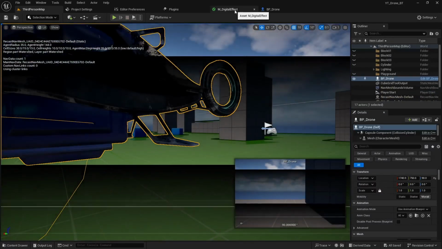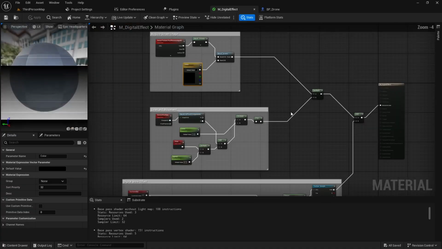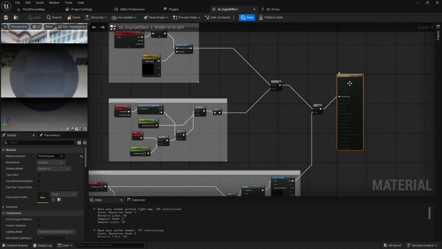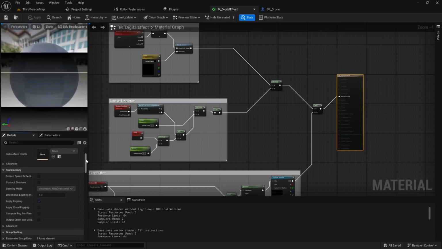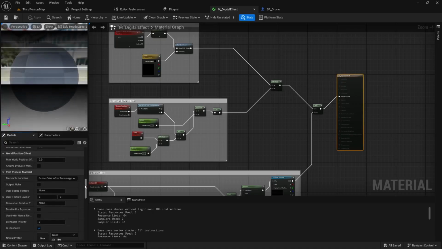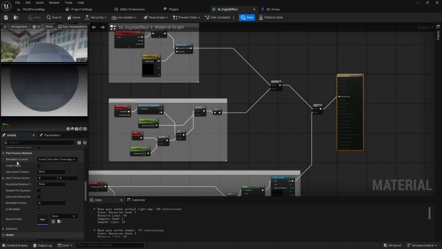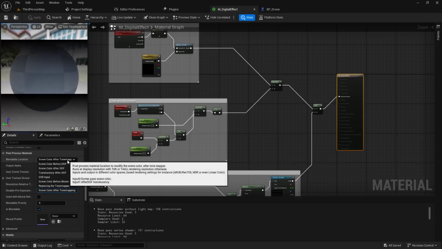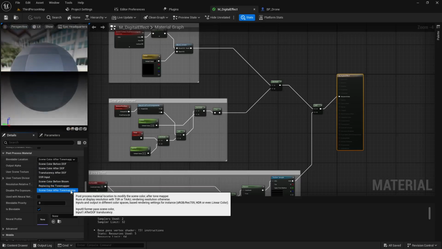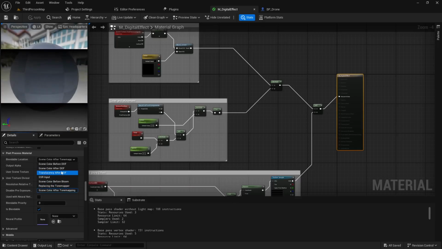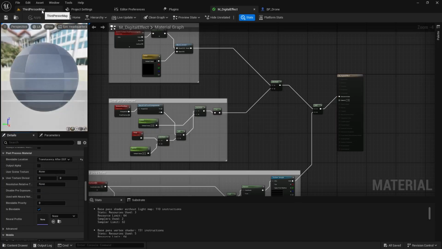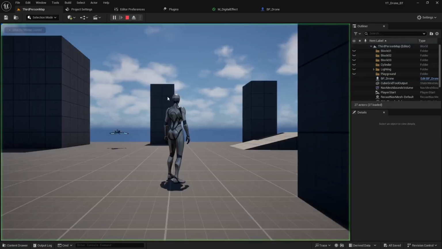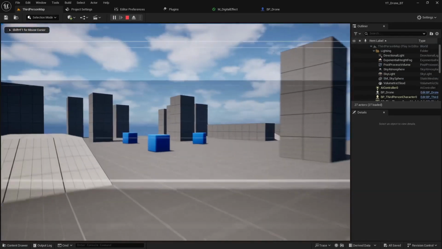If we go back into the material, you can select the main material instance over here. And then if you scroll down, there's a post-process section for blendable location. We're doing it after tone mapping. You could try translucency after DOF, and that might brighten it up a bit for you, just depending on the order of operations of when the effect gets placed. So now it's a little less dark.